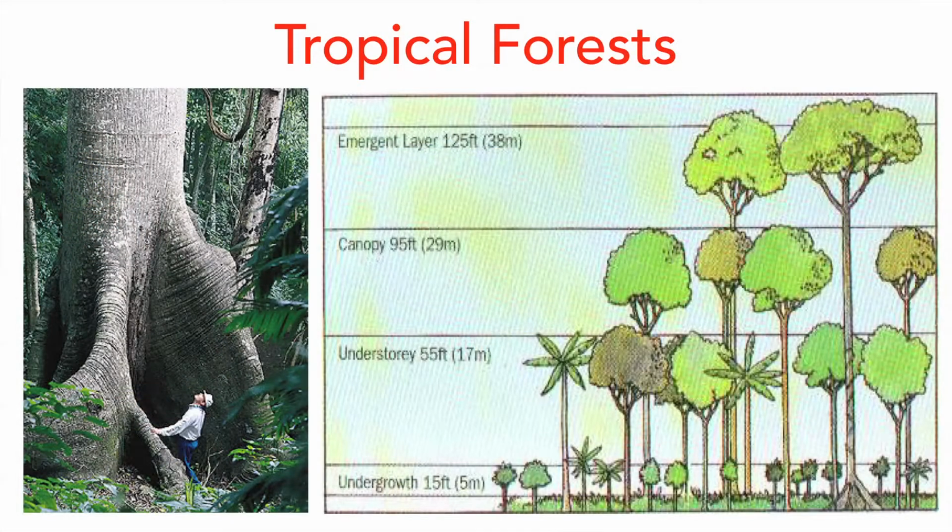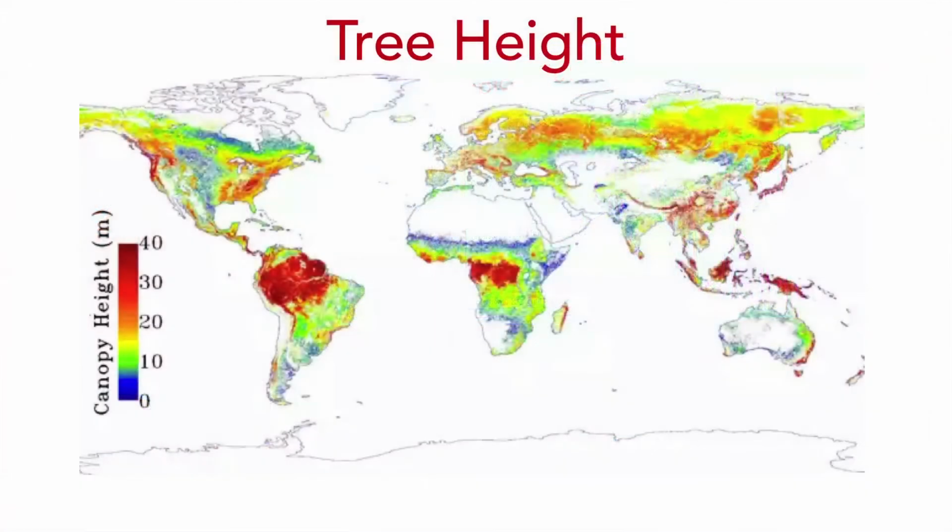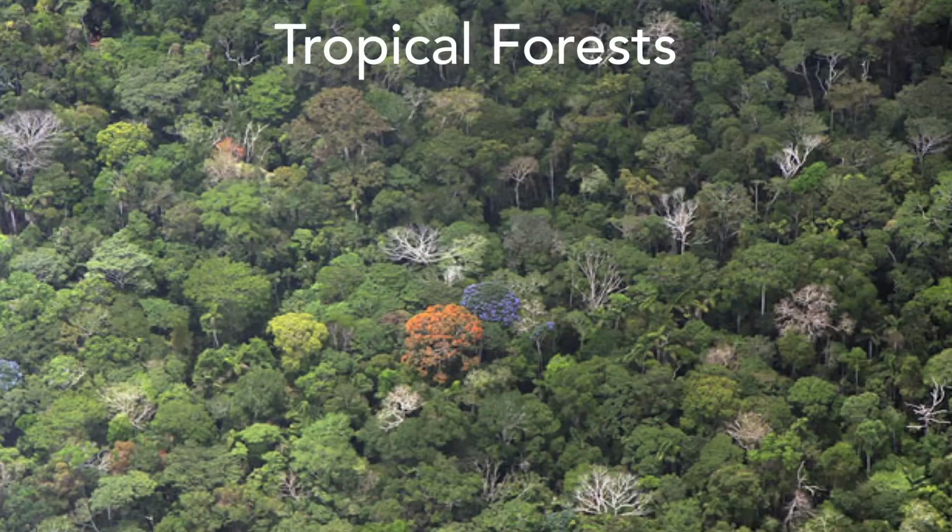And the reason these forests are so effective is because they're so tall, so old, so layered, which is what I put in an email today, and I was hoping people would think I was talking about myself. But anyway, this is the most layered above ground system we have. And that emergent layer reaches 125 feet. The Statue of Liberty from base to top of torch is 150 feet. These are extremely tall, and you can see how massive these trees get. Some of them live for well more than 1,000 years. When you look at tree height comparatively with the other forest systems, it's clear which system is the most mature. And then there's this incredible, vast, closed canopy.